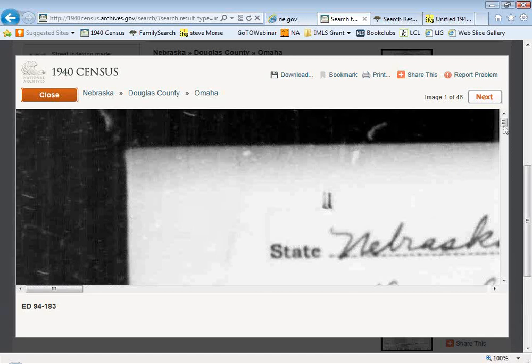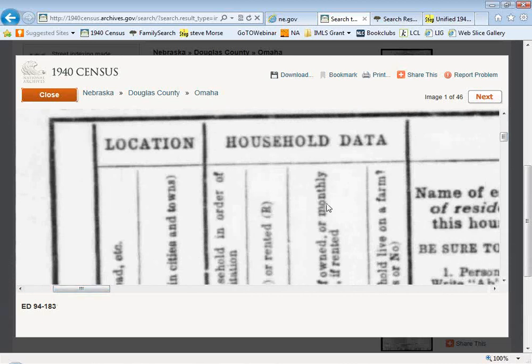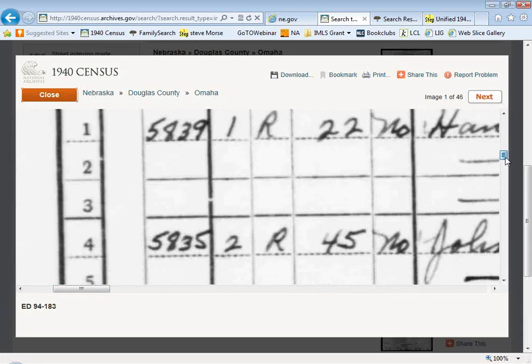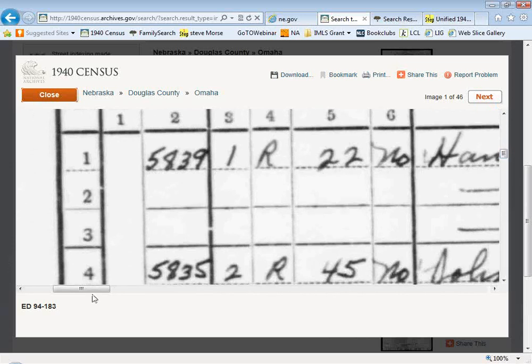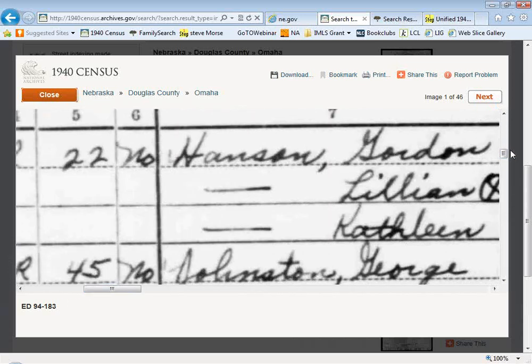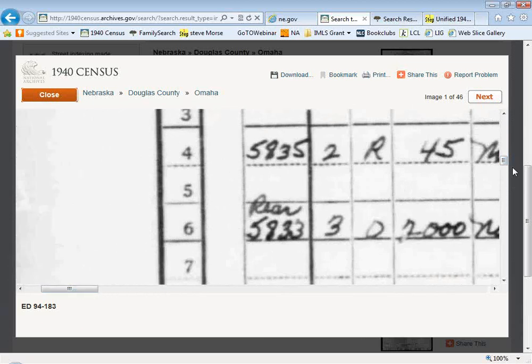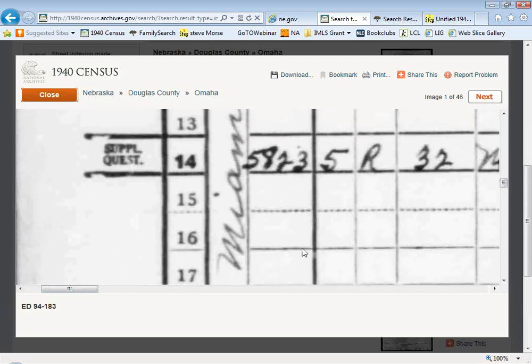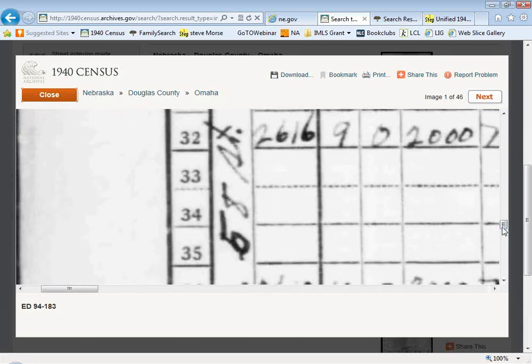So here is now an actual page of the census, and again, you can see this is pretty large. At this point, we have 46 pages, and we have no idea where the Buffett family is. So to find them, you literally have to look line by line. You can either look at the name in the name field here, or they also write along the left-hand side the name of the street. So sometimes you can just look at the name of the street and find the address. And sometimes that works well, and sometimes it doesn't work well either.